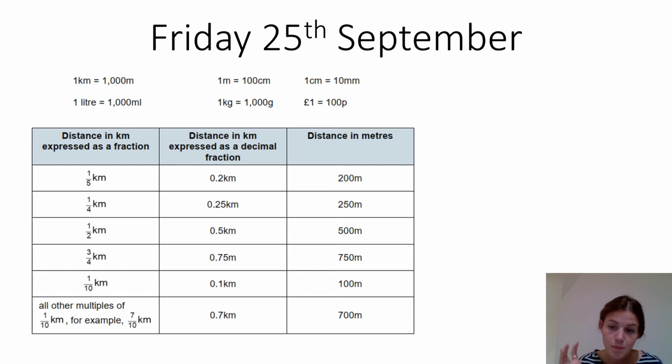So you want to unpick, well, what's the relationship between millimetres and centimetres first? Now, if you're unsure about that, you can refer to the PowerPoint where I've put a little bit of a breakdown on measures, and it tells you that 1 centimetre is the same as 10 millimetres. So based on that, what do we know about 120 millimetres and 10 centimetres? How can you explain the relationship between those two?